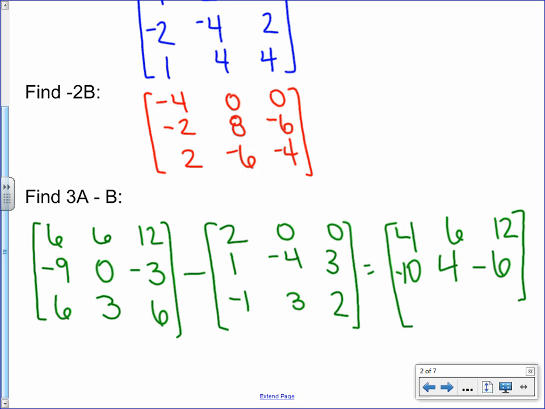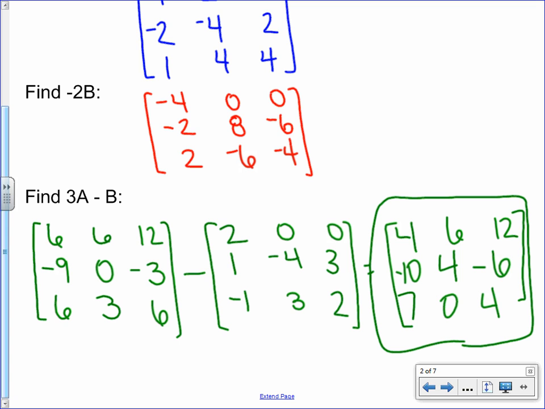Okay, this is a good thing to think about. If you would rather distribute the negative and make an addition problem because you're worried about that subtraction, that would be fine. That might be a good idea. All right, third row. 7. There it is. Okay, can you handle it?